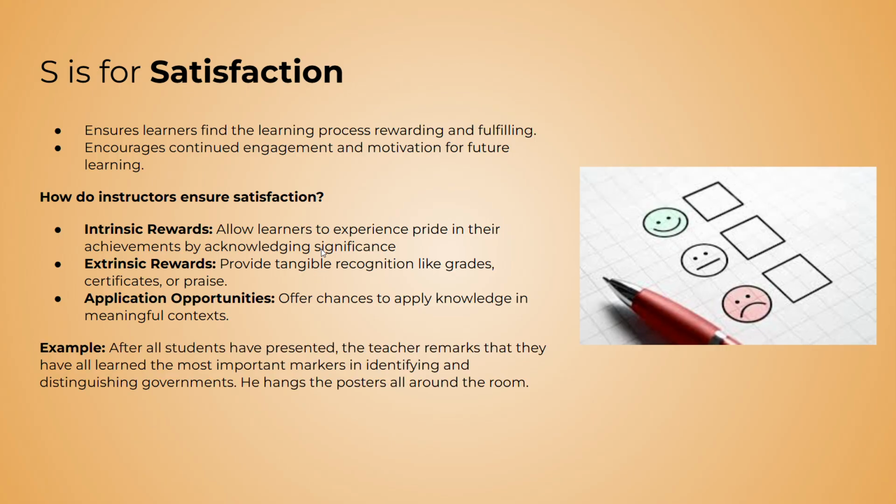So for example, in the previous example, after every student presented, the teacher might remark that they have all learned the most important markers in identifying and distinguishing governments. He hangs all the posters around the room. So he offers both intrinsic, he allows the students to experience pride, and extrinsic rewards. And maybe an application opportunity, he says, hey, if you want to learn more about this, or talk more about this, or apply this context, you can join History Honor Society or something.